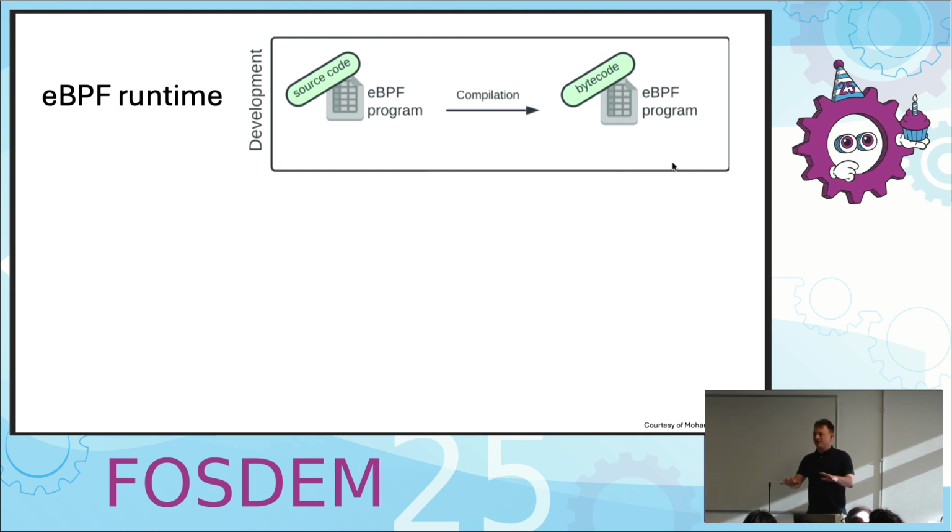eBPF. We're not going to go into it. It's not super important how it works, but there are a few details that we need to cover just for the understanding. When you develop an eBPF program, you're going to write your source code in some language. There's a few options we have. C's the standard one. Rust works reasonably well. There's some sort of academic languages you can choose as well. And then there's the Java transpiler that Johannes has got, which is quite exciting. You compile that into BPF bytecode. It's like assembly. But it's its own language that works on all the Linux systems effectively.